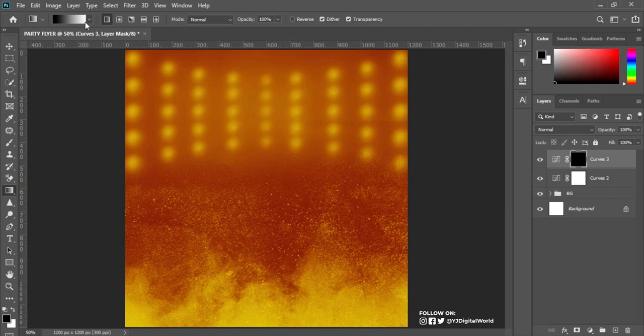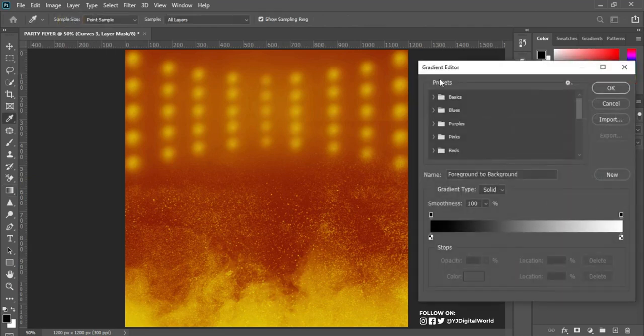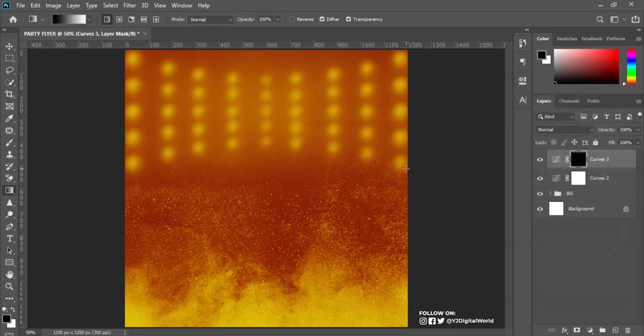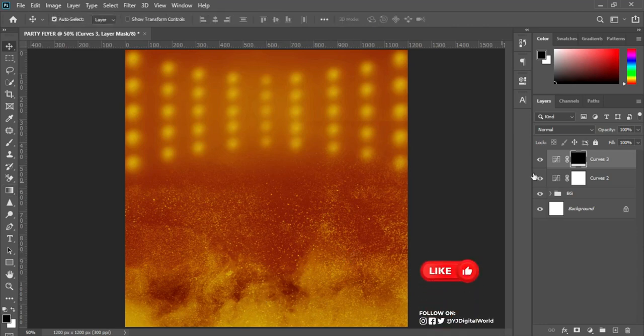So in order for me to brush on this black masked layer, I'll make sure that everything is set. Okay, my gradient is already set. It's on black and white. So all I have to do is left click and drag. If you can see now, it has been added to this part of my layer. I'll be placing some information there and I need them to be very visible. So after doing this, the next thing I'll be doing in this design is to bring in my model.